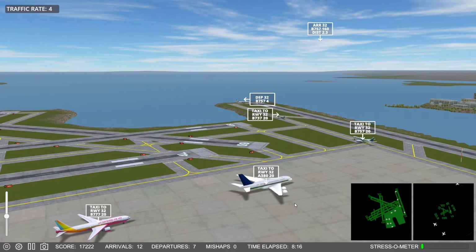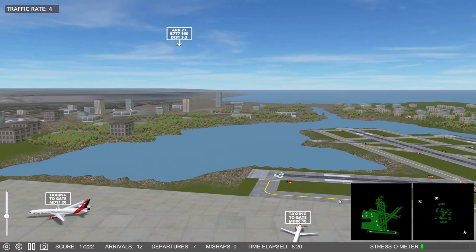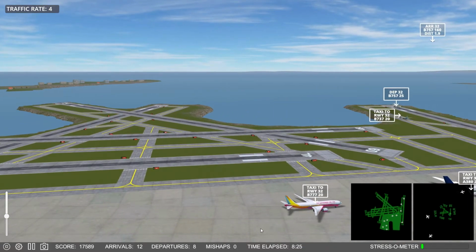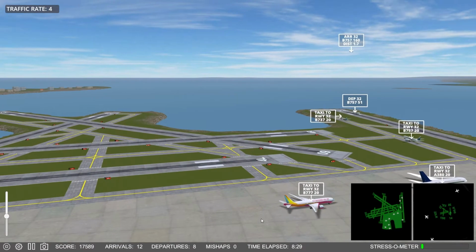Okay, I'm going to do another departure. I got a 3-2 coming in, I see. That's a 2-7. I bet you there'll be a 3-1 popping up just about the time this 2-7 comes around. Make me go to work. Ugh.